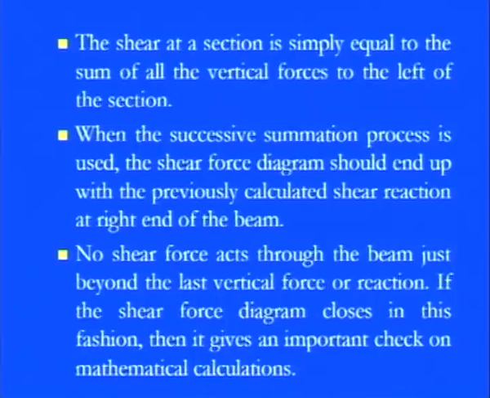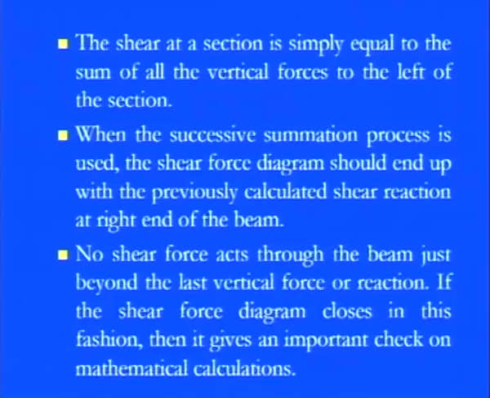So, you see we can easily calculate the shearing reactions at the right end of the beam also, wherever the supports are there. No shear force acts through the beam just beyond the last vertical force or the reaction. That is a very important thing, because when we have a support and a force application, if the vertical forces are collinear or coinciding, then the resultant is such that there is no shearing, if there is no eccentricity. And if it goes beyond the support reaction, or if there are no vertical forces at the particular end, then we cannot consider the shear force beyond this region.